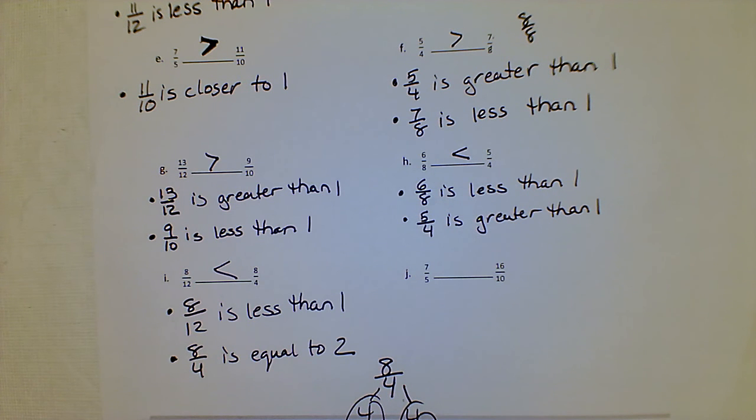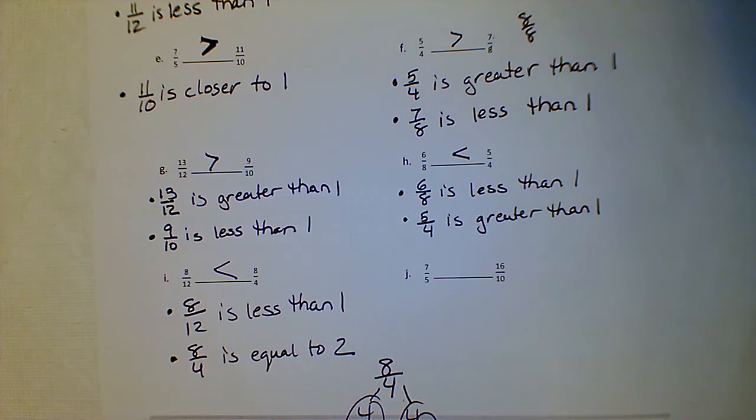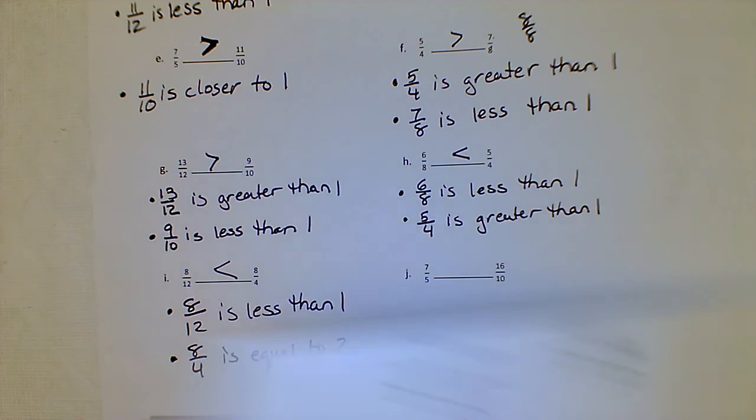So for this one, we actually have to think a little bit more. We have to get into that number line a little bit. So we have 7/5, so clearly it's a fraction greater than 1. And we have 16/10, which also clearly is a fraction greater than 1. So we have to try and figure out where these are going to fall on our number line. So let me write them down for us. We have 7/5 and we have 16/10. So let's try breaking those down and see what we have going on here. And we can throw those on a number line.